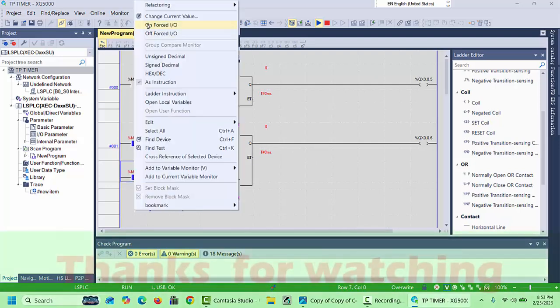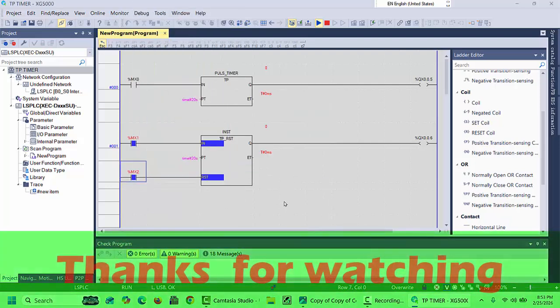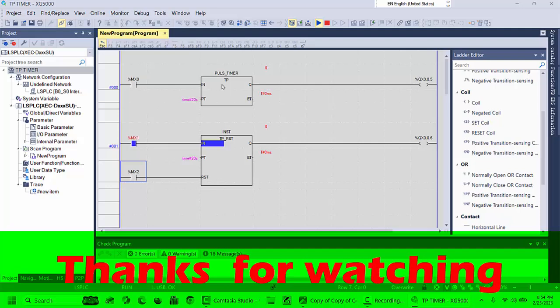Now if you remove this signal, your output will never come on, because of the function difference between this and the pulse timer. This works like the TP timer, the pulse timer, but what function is added in this timer? Only this one for reset.